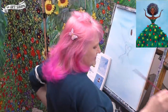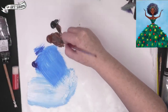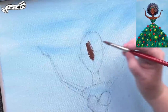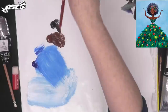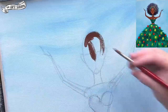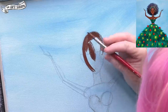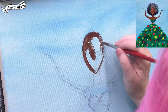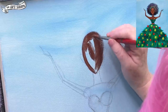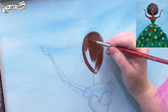So just paint all of this in, guys, with a little bit of burnt sienna and a touch of Mars black if you need it for coverage. And you'll see right away, browns tend to be a bit streaky. Because of that, I found that two coats were necessary to give a beautiful, even complexion or implied complexion.